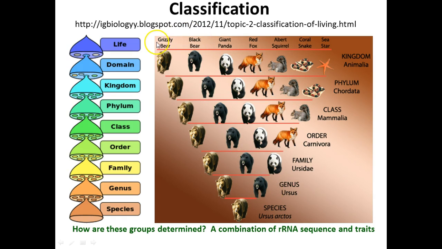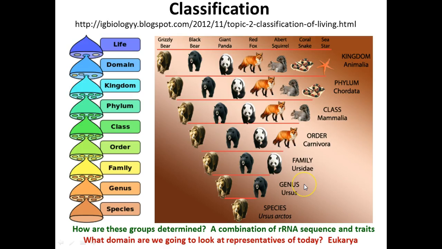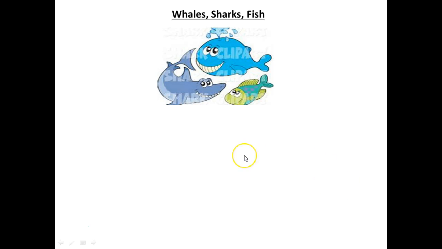Unlike the black bears, yeah. Oh, grizzly bear they have here. Ooh, those guys are really scary. I'm glad we don't have those here. Right? So, what domain? You guys already answered that. It is Eukarya, which includes all the ones that we've looked at, all those animals on that chart.